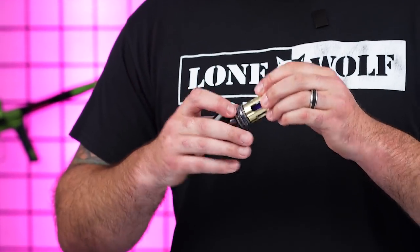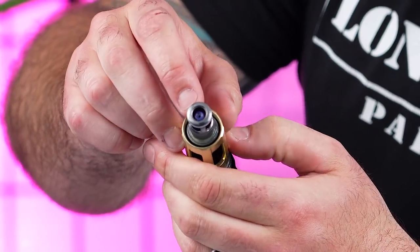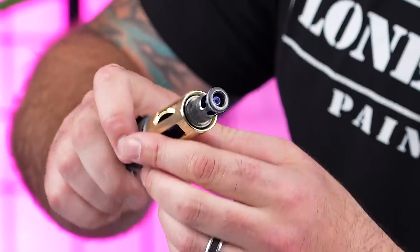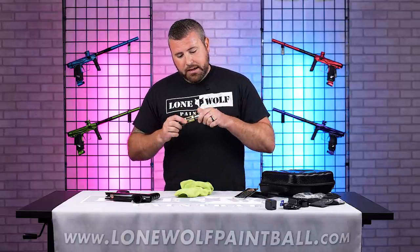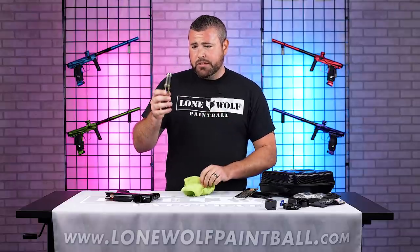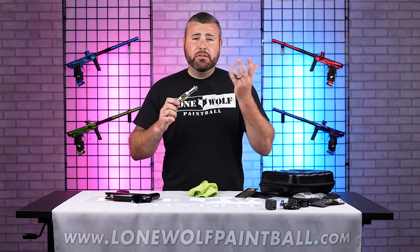With the new redesigned core they modified some of the parts to help better airflow, so you have increased efficiency. They shortened up a couple of the parts with different airflow, so you'll notice in this area you're going to get increased volume. This core is actually designed for brittle paint too — a lot of the guys in the tournament world, the paint's brittle, it's meant to break and not bounce. So this core is redesigned, operating around 100 PSI, good for brittle paint, and very compatible with the mechanical frame.